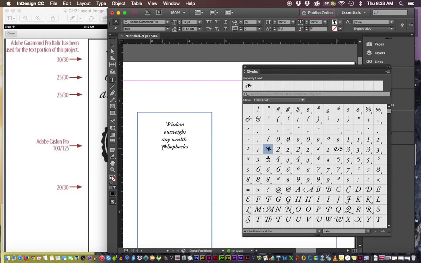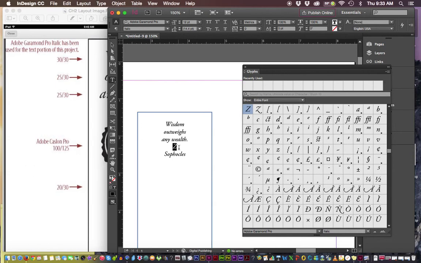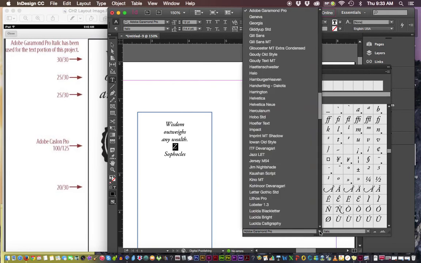But you can see here that it put the little glyph on it. Okay, so you could choose to even do one of those. Now I need to just select my character here. And in the glyphs panel at the bottom here, you're going to see your type styles here.